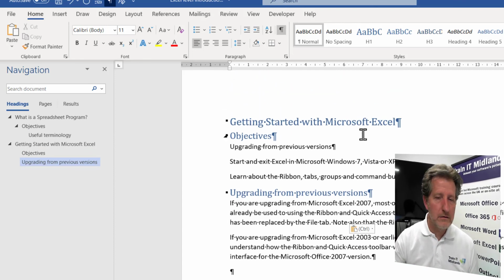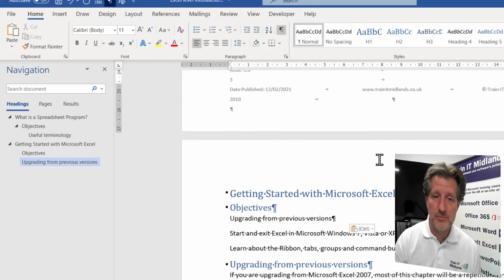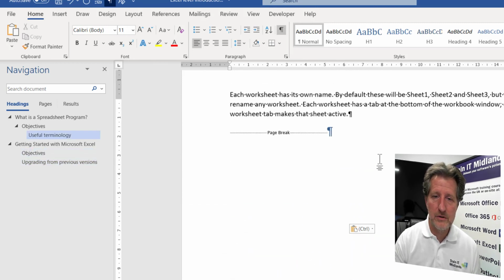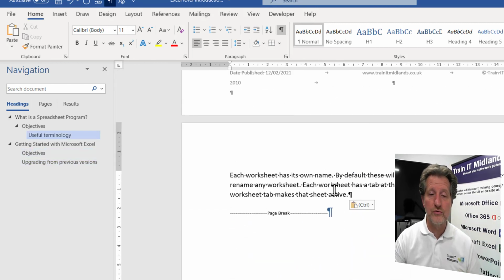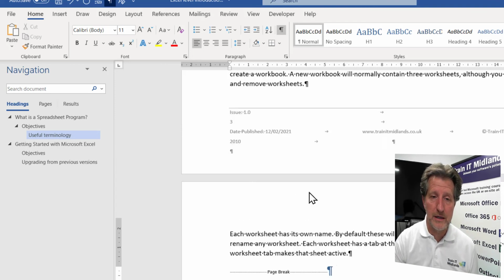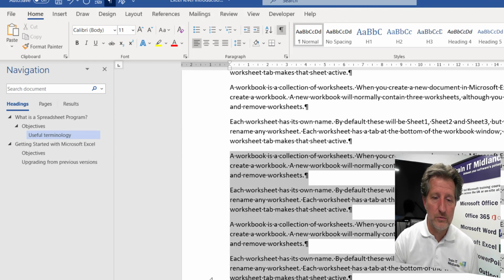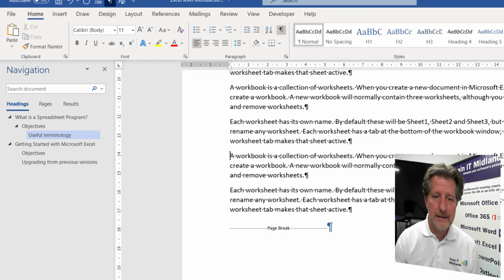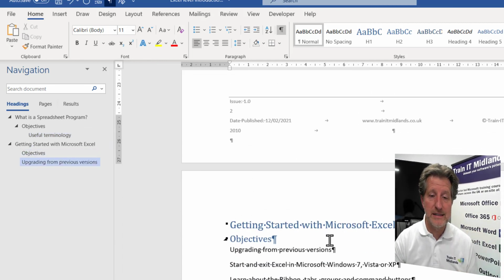So for me, once I learnt about this page break, I never went back because it used to take me so much time to keep reordering things below that page break. So again, I can delete a whole chunk of paragraphs there, and the whole page break moves up, which means this is now at the top of that particular page.